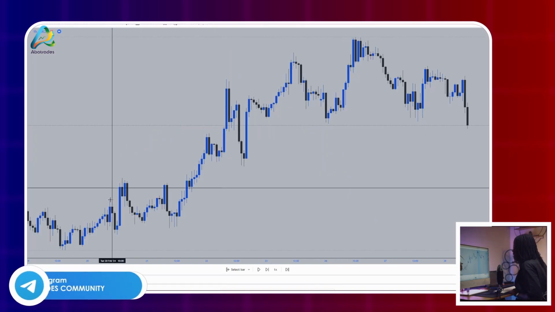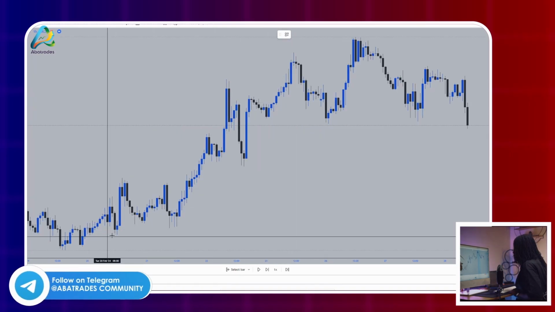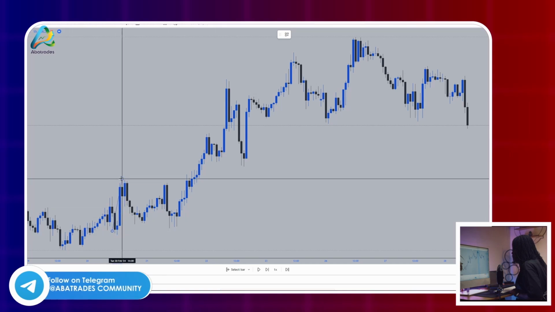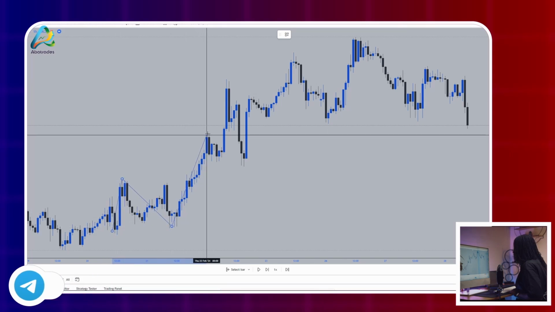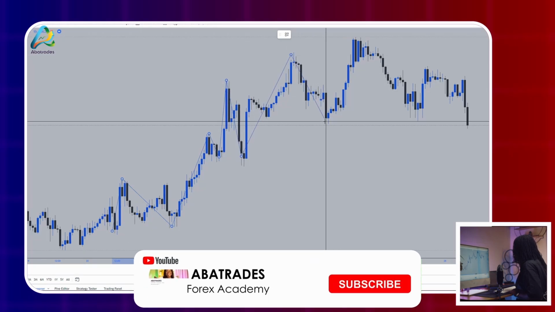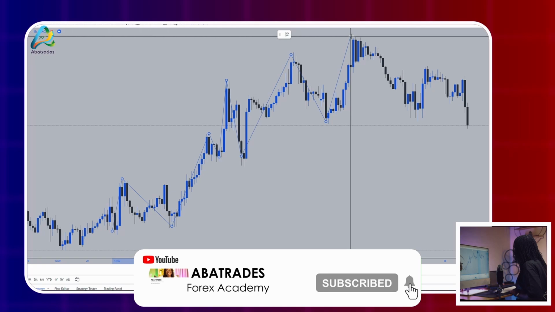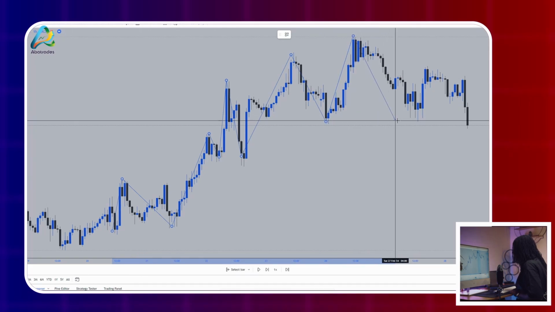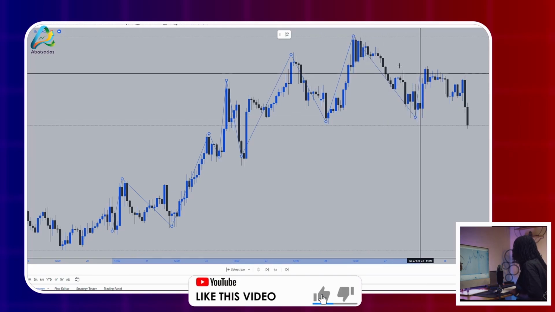So when we look at this chart, we can tell that the market is in an uptrend at this level. Now let me show you. We have a series of higher highs here, we have higher lows here, we have higher highs here, we have higher lows here, we have higher highs here. Price came back to retest this low. We have higher highs here, we have a higher low here, then price shoots up to this high here, comes back to this low, this level right here, and then tries pushing up to break this high, but then the market is unable to break it.